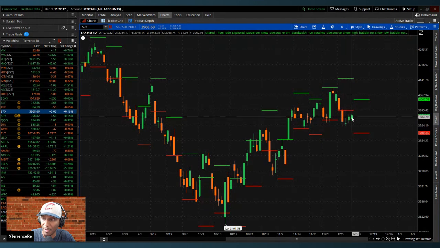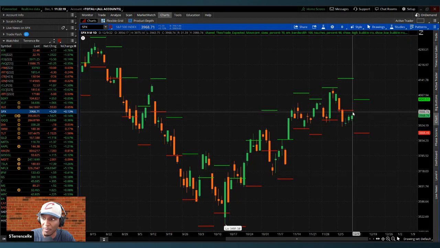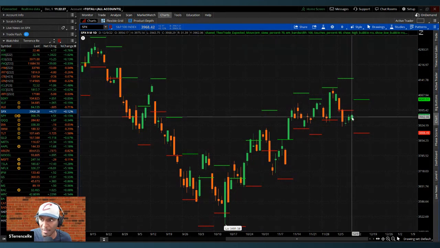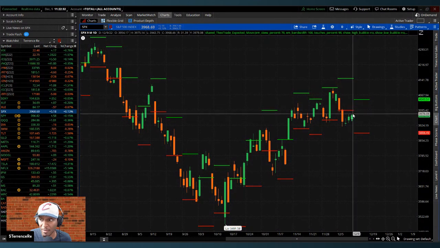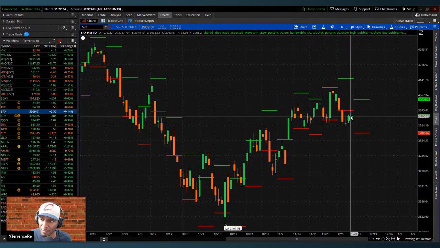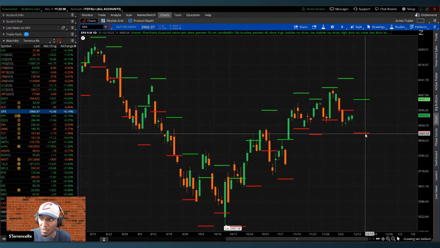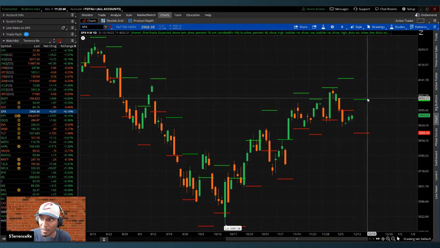And so right here it looks like it's trying to pull back and retest that, come back to that area. I do not expect, now I do not know for sure, but I don't expect a big move for the rest of the day today. If anything, it may drift back towards this area or it may hang around here, right? So I don't expect a big move for the rest of the day. And you can see the expected move right here for next week.